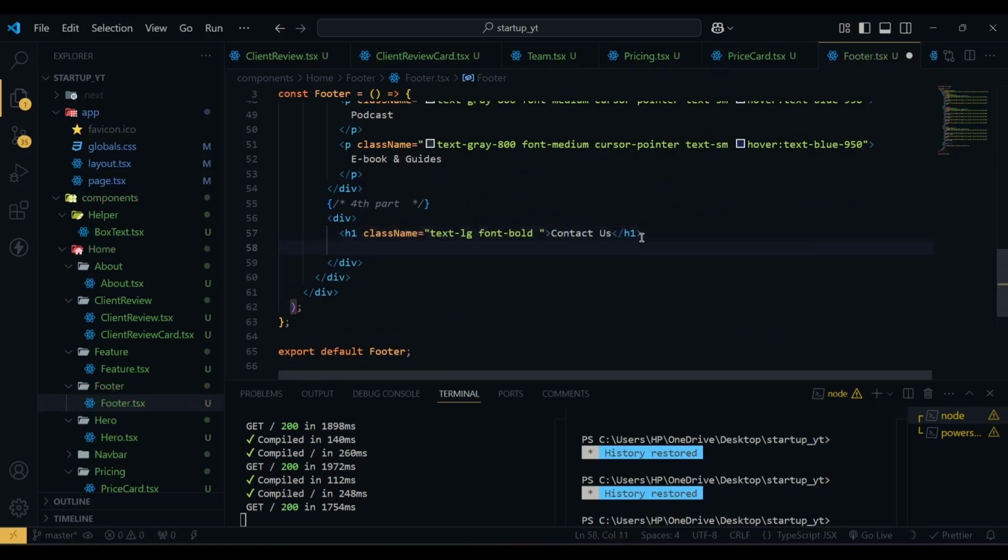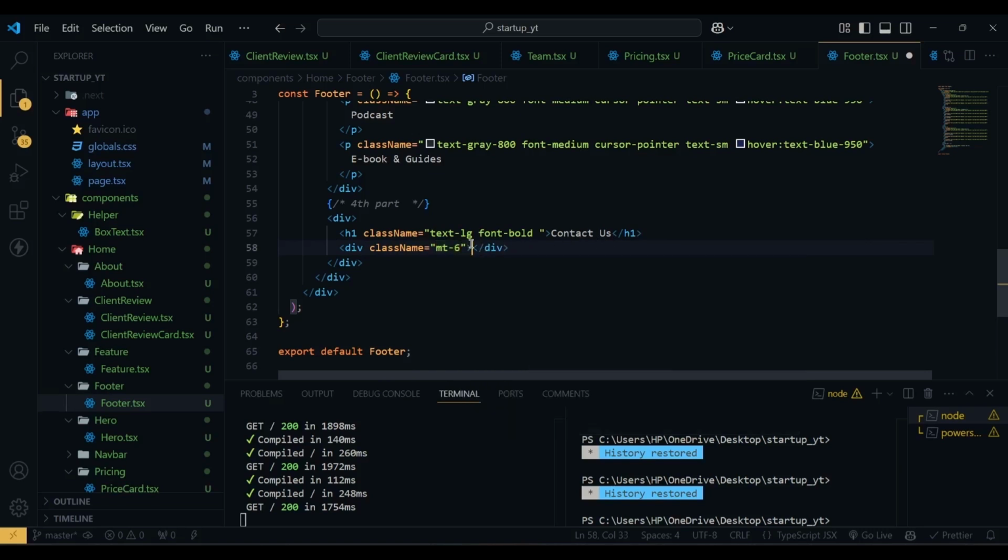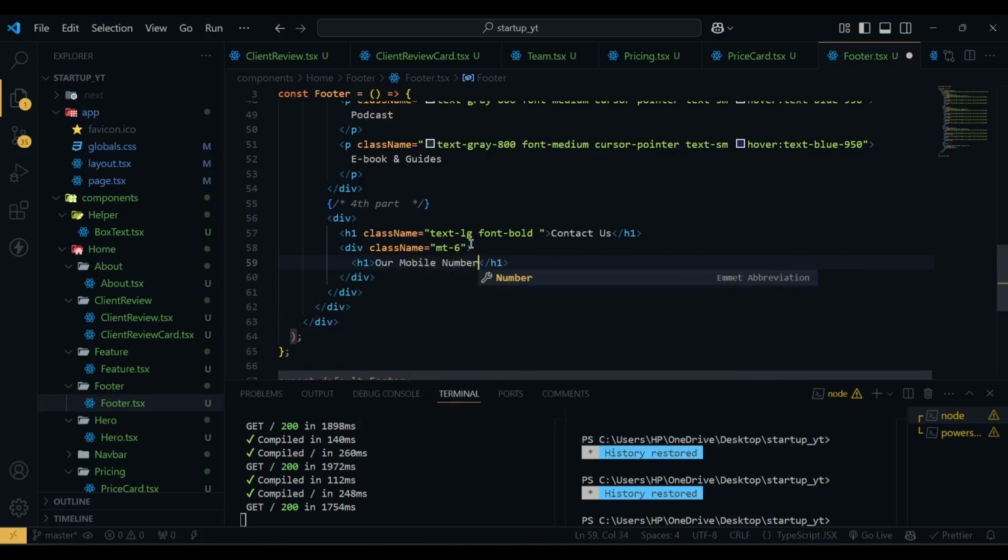Then after the h1 we have another div with class name of margin top of 6, and inside this div we have an h1 with the text Our Mobile Number, and then we have another h1 with our mobile number.